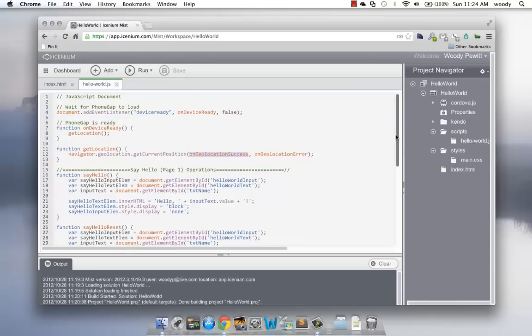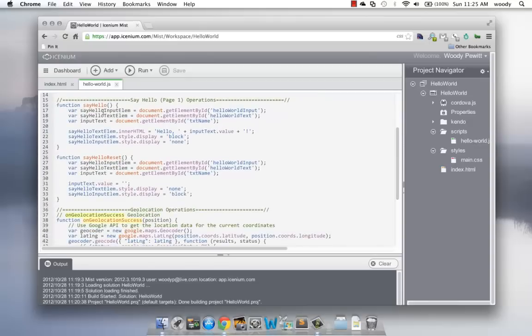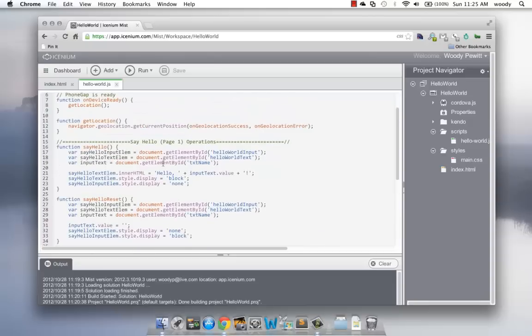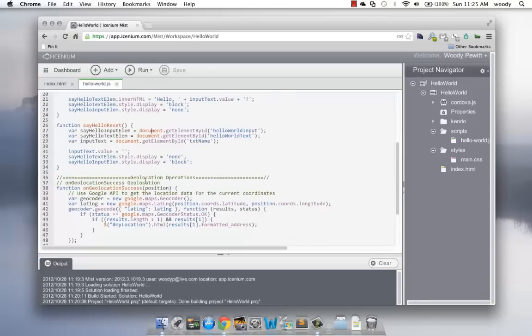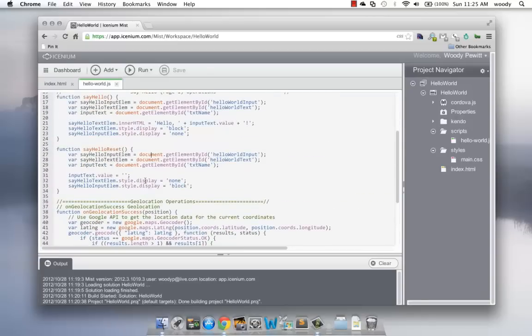Then we also have some functions down here that very easily just grab some document elements and put in whatever that input value was that I put in. So I put in my name, and then that shows up, and we just set the inner HTML, and we do the display of the text box versus the label and so on, and here's the reset code, and then down here is the code to do that geolocation. So it's all really straightforward. This is just a very normal Cordova application.